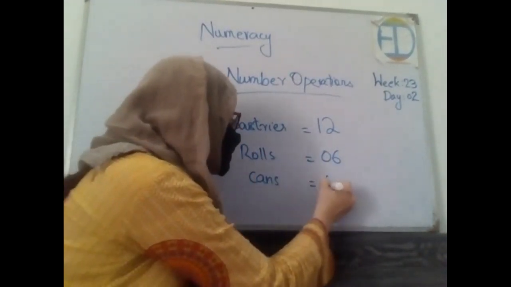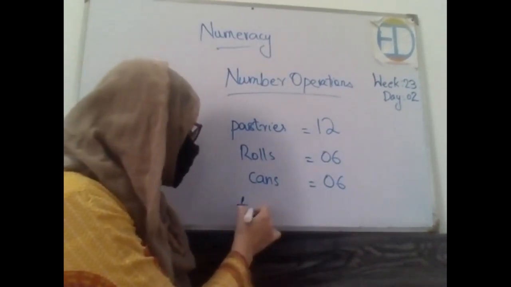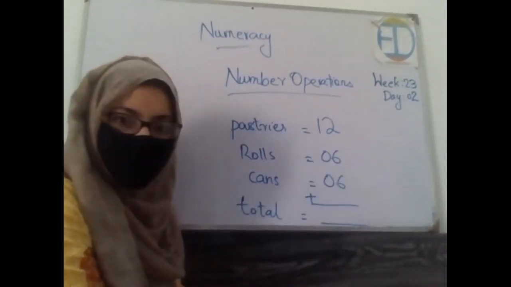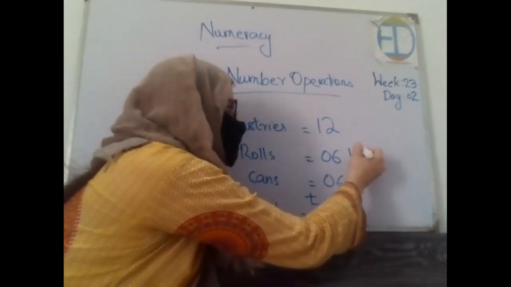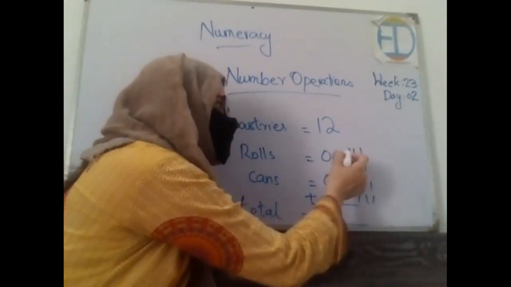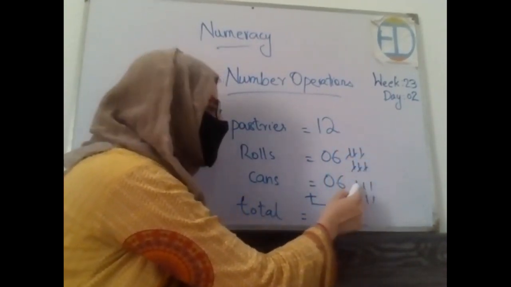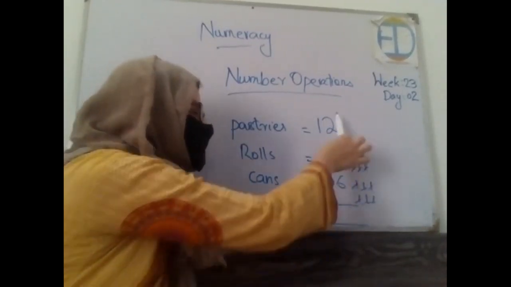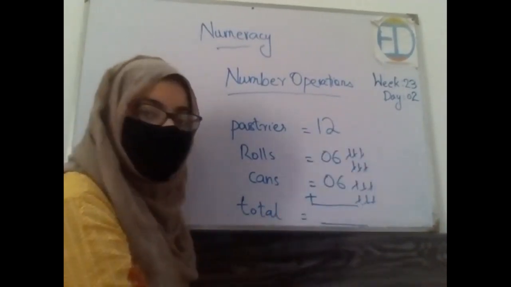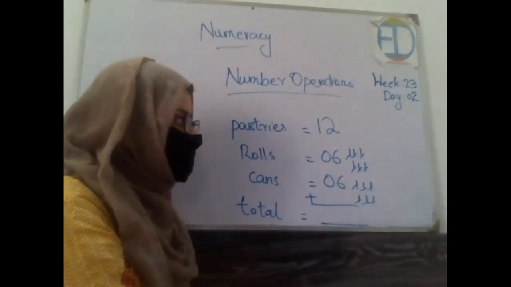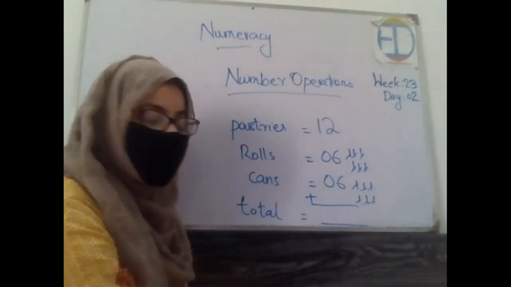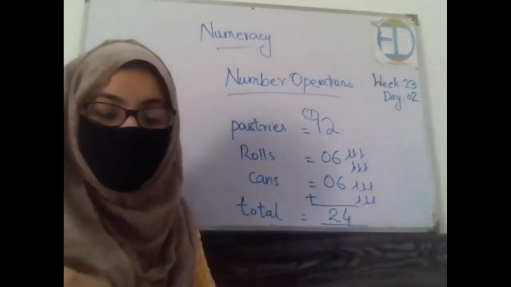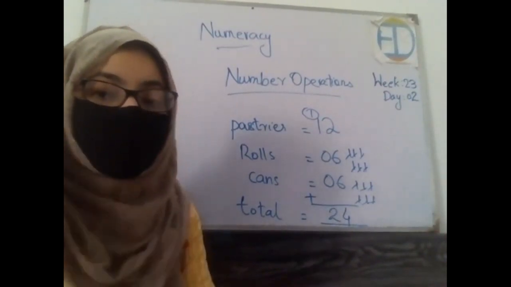Okay. How many items in total will be carrying back home? So when we are supposed to find the total, this means that we are supposed to add this all. 12 plus 6 plus 6. Right? So 12, draw 6 lines over here and 6 over here as well. Now 12, 13, 14, 15, 16, 17, 18, 19, 20, 21, 22, 23, 24, right? You can simply write 24, or the other manner is that first solve the right hand side. So 6 plus 6, 12 plus 2, 14, right? So you will be writing 4 over here and 1 will be carry, and 1 plus 1, 2. So this means 24. There are two ways of doing it. But the first step is that you are supposed to note down the data from this statement, right?